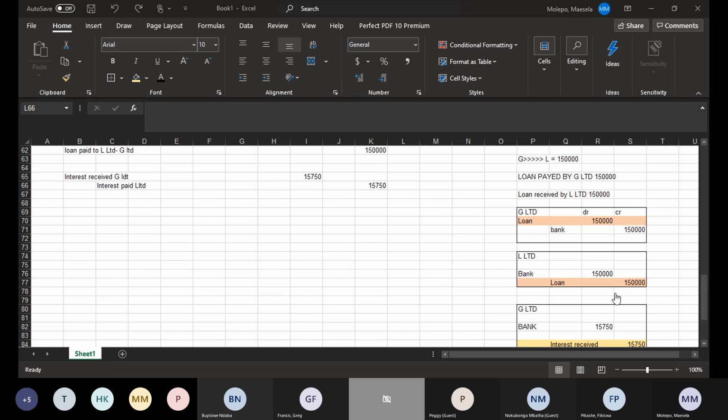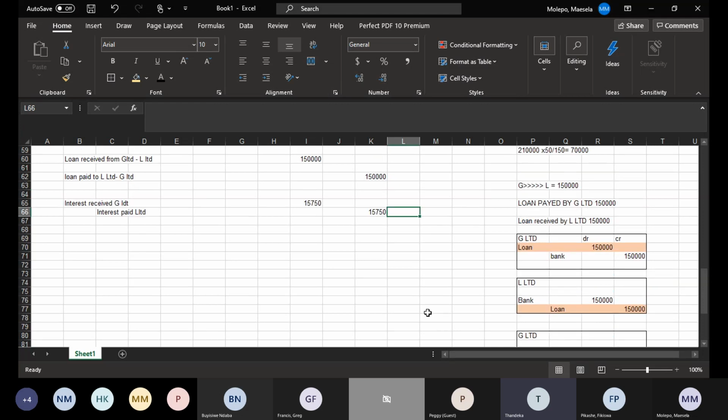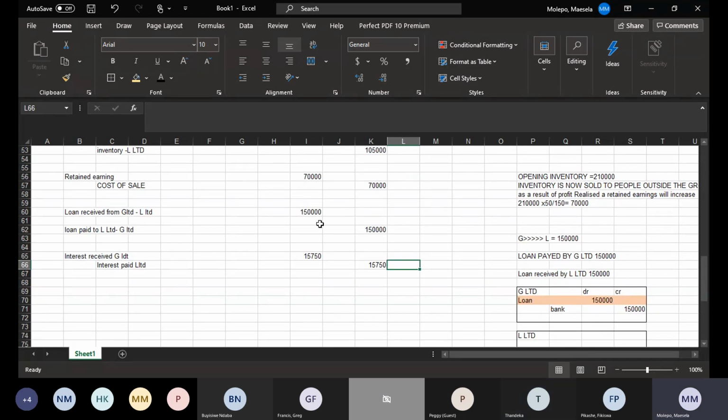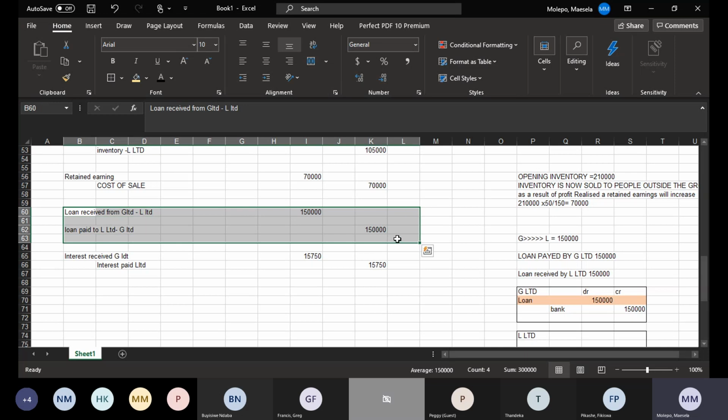Tandega, do you have a question? No question in terms of the journal, Mr. Molepo, but I'm just interested to know, had we been doing a statement of financial position, how would it look in the liabilities? Okay, in the liabilities, since we're gonna have the loan was 150, because we eliminate them. So it means on our loan part, remember, you consolidate after you eliminated. So since it's gone, it was not gonna be shown in your SFP, because you eliminated them. I don't know if it makes sense there. Okay. Yeah, because since you eliminated them, then they are no longer shown.